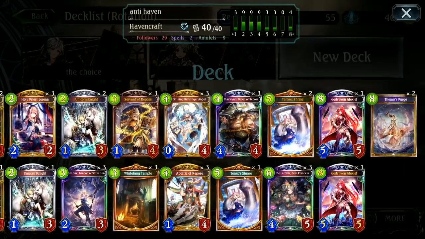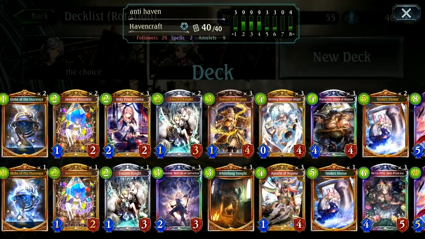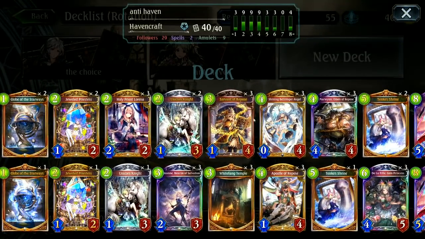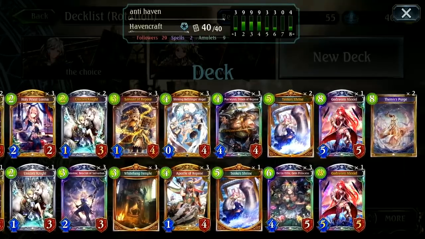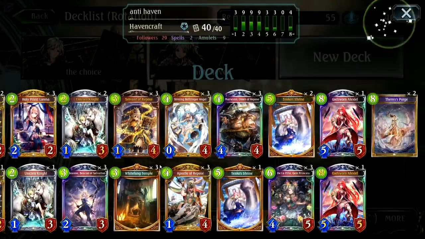Otherwise, we've got pretty much everything else you could possibly need. Servant of Repose is pretty great. It can both ward up pretty well if you play it later, or you can just play it early and use it as a potential healing source. Of course, I usually play that after Tenko, so it's pretty straightforward. One of the cards I've added in so far has been Shining Bellringer. I've found that that really helps the consistency of this deck.